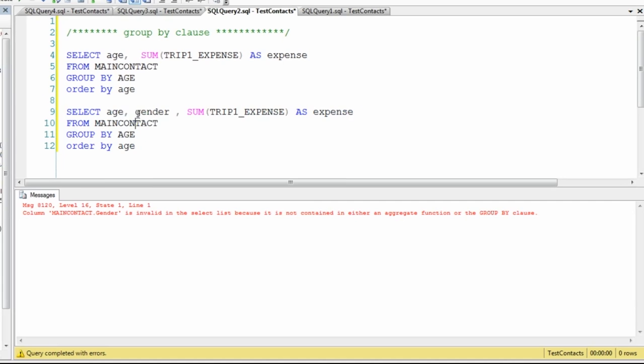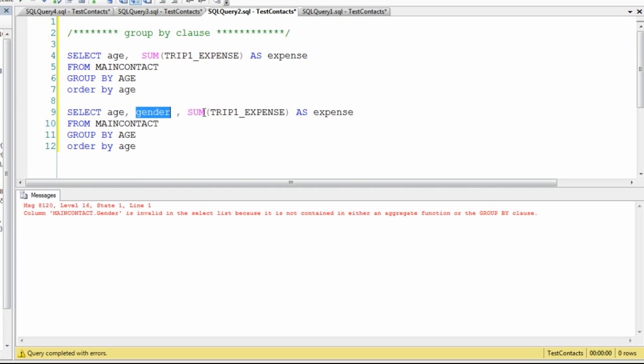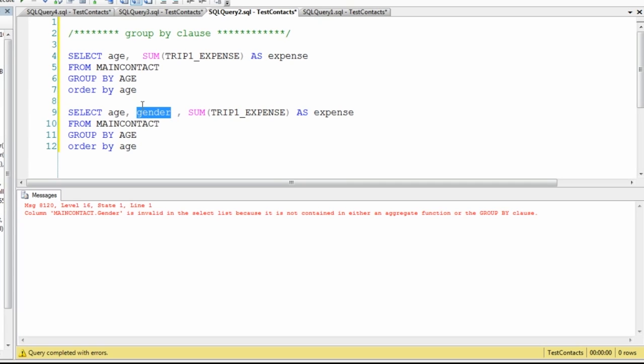So pretty much any column that is not in an aggregate function, like trip 1 expense, which you are aggregating using the sum function, has to exist in the group by, otherwise it won't work.